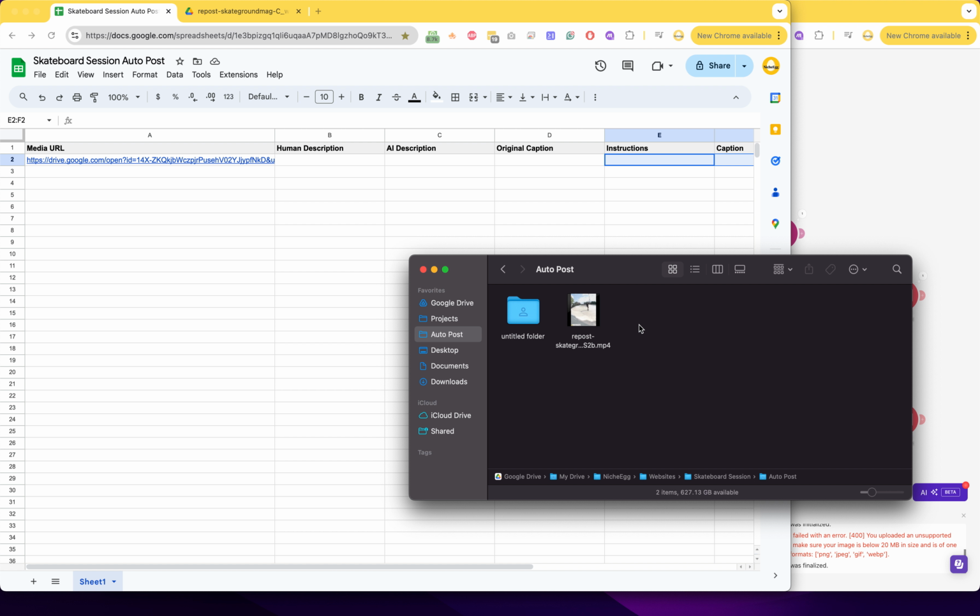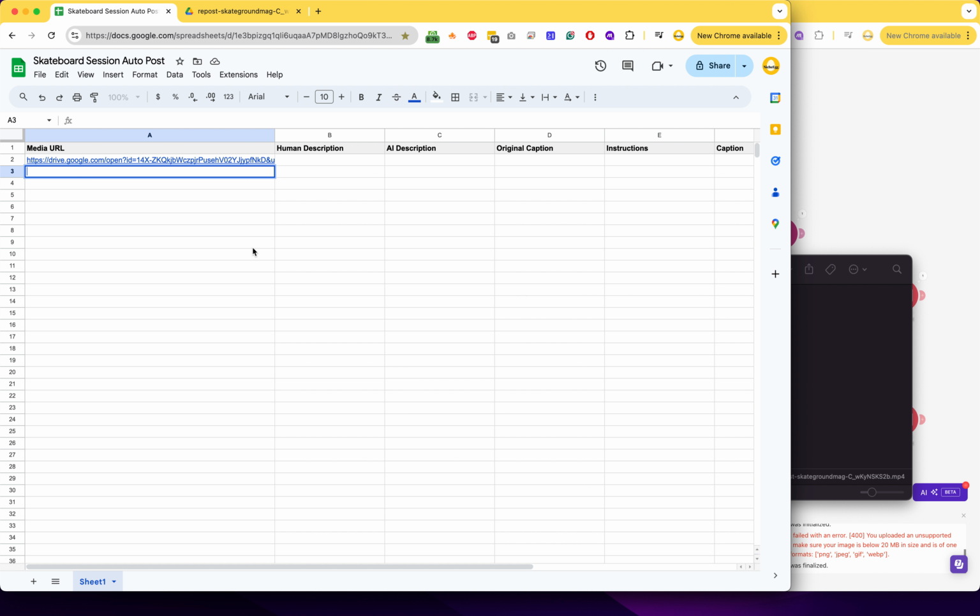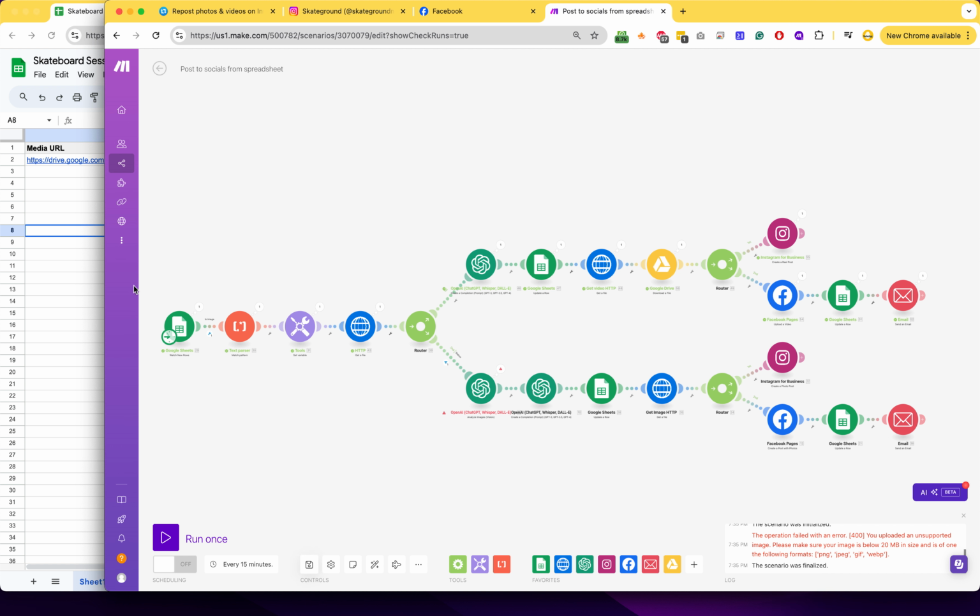It could be an image, it could be a video or anything, and as soon as I do that, it'll just take a second, it'll create a link, and I can copy that link and drop it here. I can do that with pictures and videos, and it'll automatically distinguish between the two. Then it'll extract the ID, create a variable for the script to run, get the file, and then route it like this.